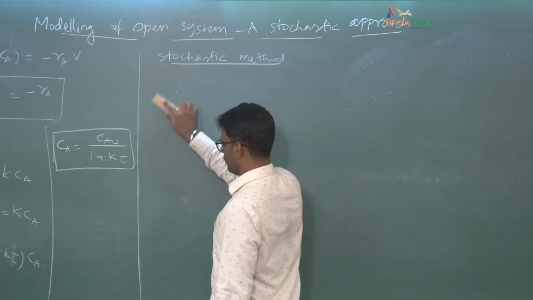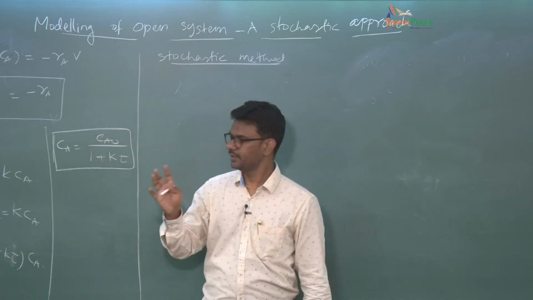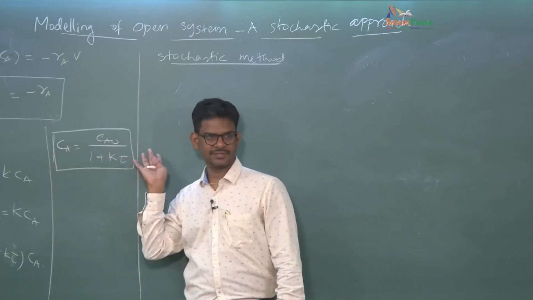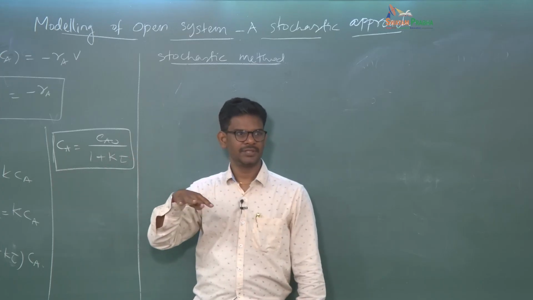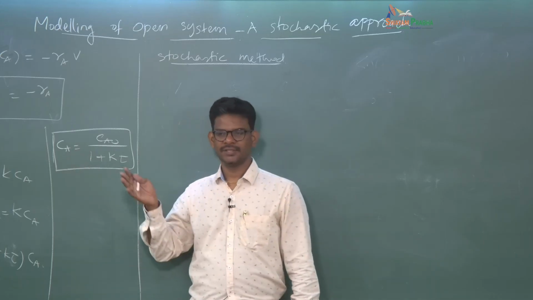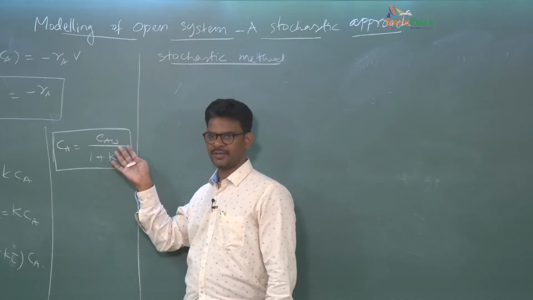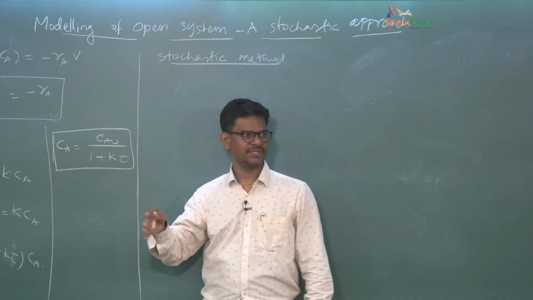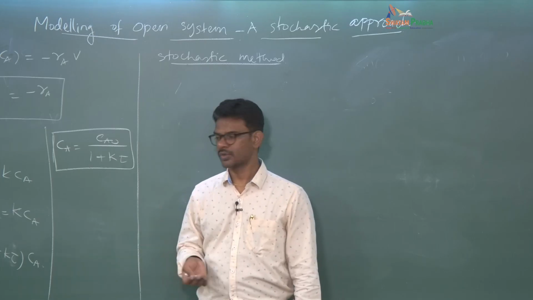When you think about this steady state CSTR from a stochastic point of view, there is no time dependence here, right? This is just a constant value. But in the stochastic approach, we can get not only the mean behavior but also the fluctuations. The mean concentration or the mean number of molecules will become time independent, but it will have an associated fluctuation and variations. That's what we can infer from the stochastic approach.